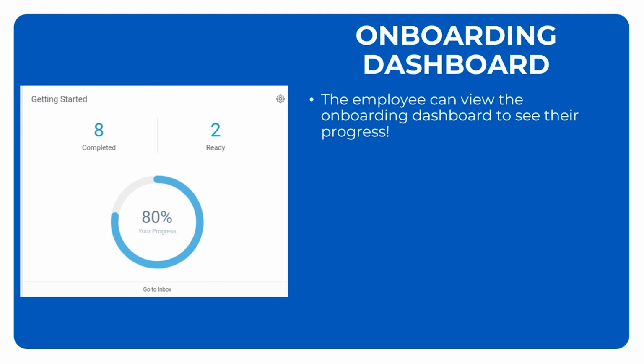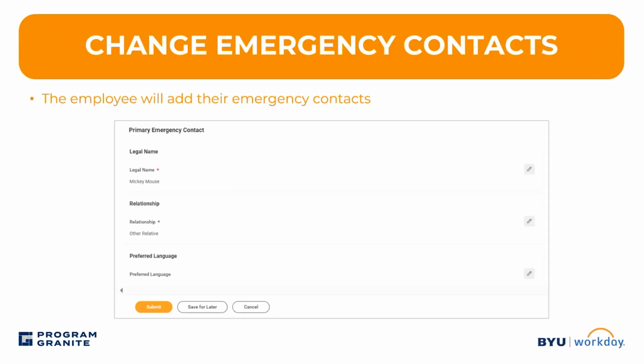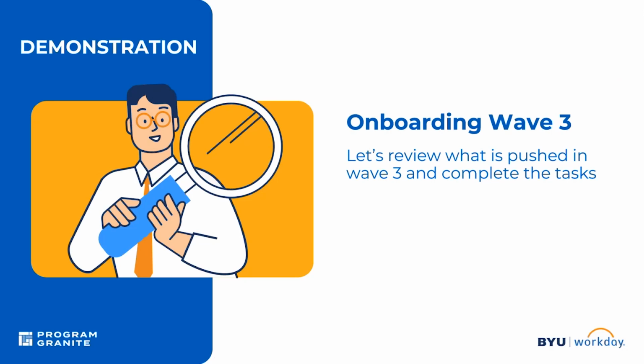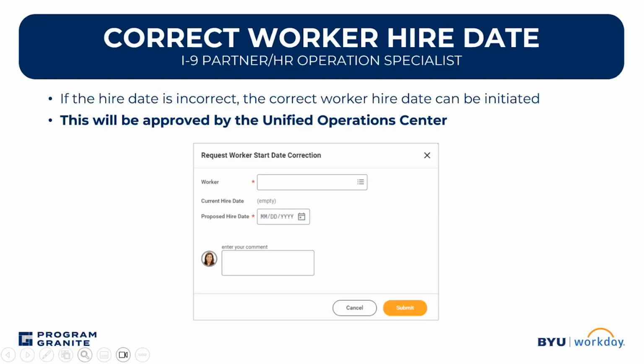They want you to set your appointment with the I-9 office, and once you've done that, you can move into the next stage, which is completing I-9. Then once you've completed those and your I-9, now you're a real employee, right? So go get the laptop and the other things. The department knows that's an official employee. That's why it's been broken into 3 gates or waves, okay? You get a change emergency contacts task in wave 3.